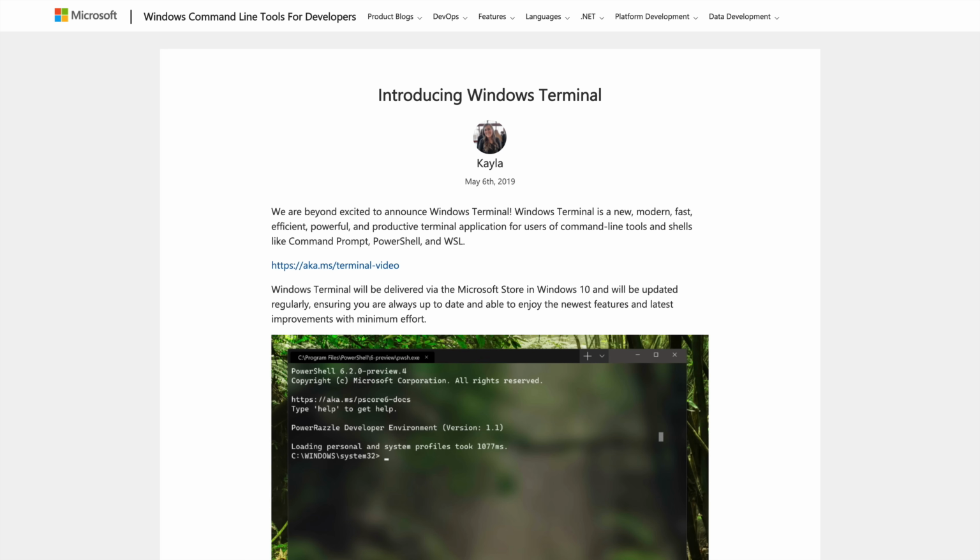This is an open source project intended to provide a modern and fast all-in-one terminal for Windows command line shells, including PowerShell, cmd.exe, and the Windows Subsystem for Linux, or WSL. And yes, it supports the upcoming WSL 2.0, which, if you're not familiar, is a much improved version of WSL that offers significant performance improvements. Windows Terminal features a tabbed interface, GPU-accelerated text rendering engine with Unicode support, and more.